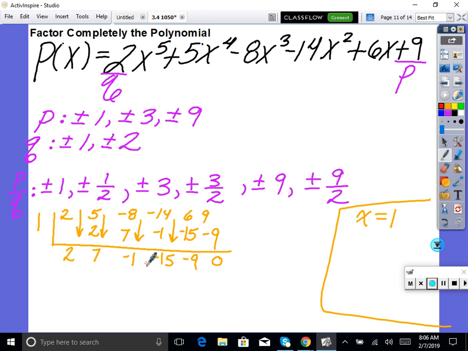Well, I would rather take this new polynomial, which is degree 5 divided by degree 1, and we get degree 4. So this is 2x to the 4th plus 7x cubed minus x squared minus 15x minus 9. Here's my new polynomial. Do you see how it's smaller? Degree 4. We're going to want to now test with this polynomial. Notice it will have the same rational roots. Do you see how 9 and 2?